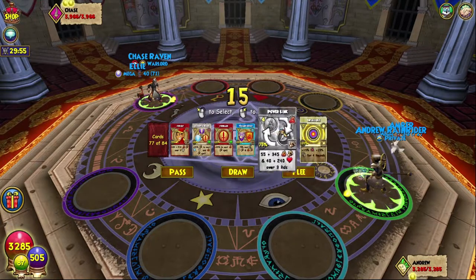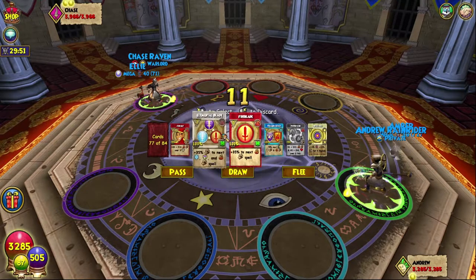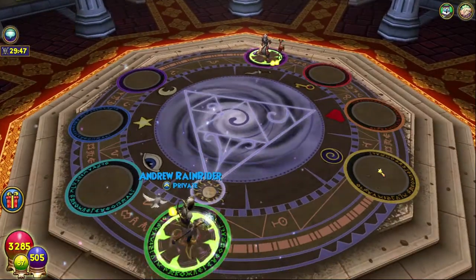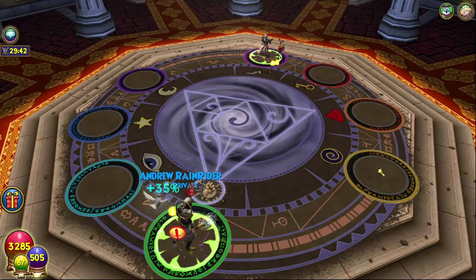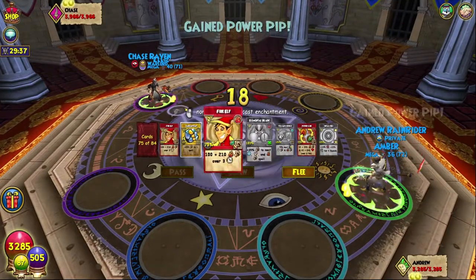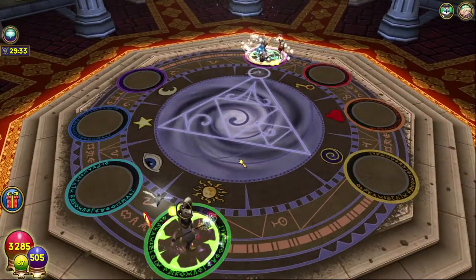So right, we're going to discard this. We are going to discard, I'm pretty sure, balance. Pretty sure. Probably we'll keep that. We'll go for a blade. Blading up, shielding up is the best bet for now. I'm not going to worry too much about things and stuff that could happen, possibly.